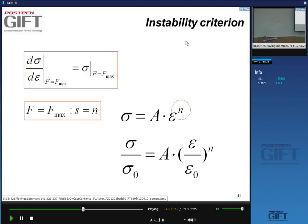It's not a good way to look at things, this approach. Because it's absolutely not universal, also in the sense that you assume a hardening law, yes? This relation here doesn't assume anything about the material's properties, yes? It doesn't say whether the material hardens or softens or whatever.